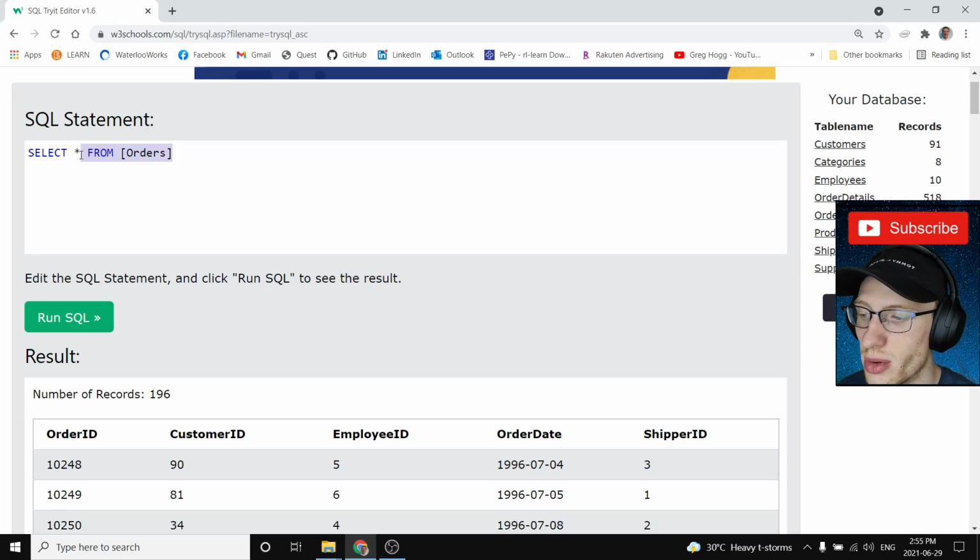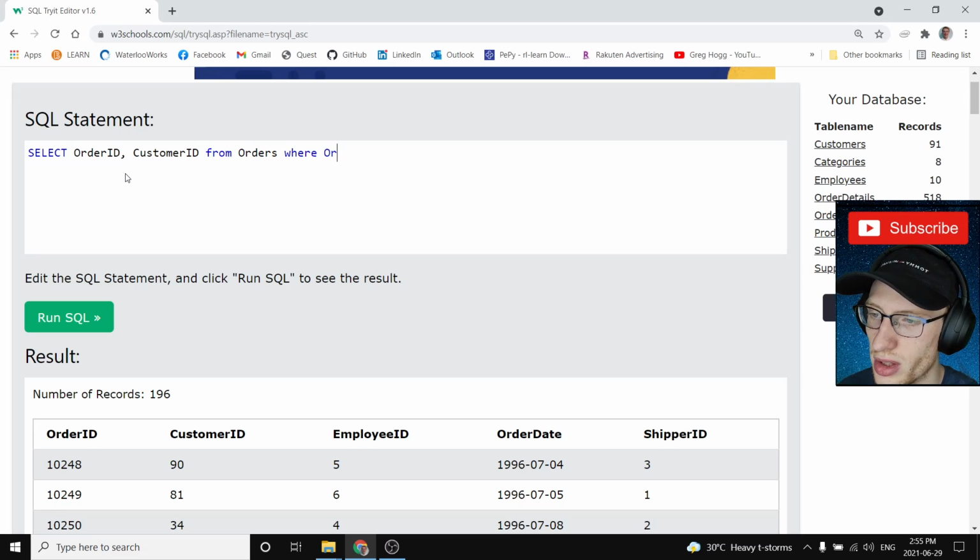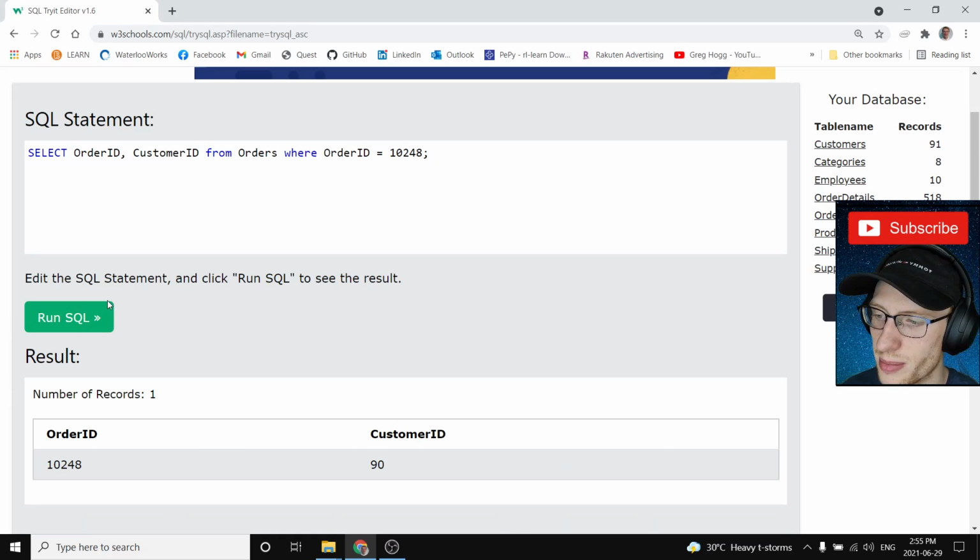So if we wanted it for a particular order ID, we could say select, let's go with order ID and customer ID from, what table is this? Orders? So from orders, where the order ID is equal to 10248. Okay, so we've seen that before.